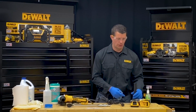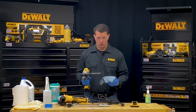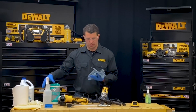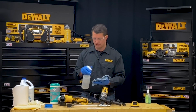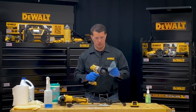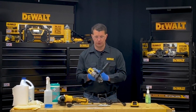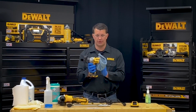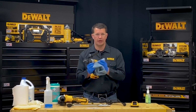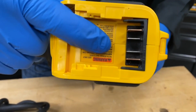With a cordless tool, again, we're going to remove the battery first. We're going to reapply some more cleaner onto our shop towel. And again, thoroughly wipe down all surfaces of the tool, avoiding getting any fluids inside the opening crevices of the cordless tool. Another area that I want to avoid getting wet is the battery terminals on the bottom of the tool.